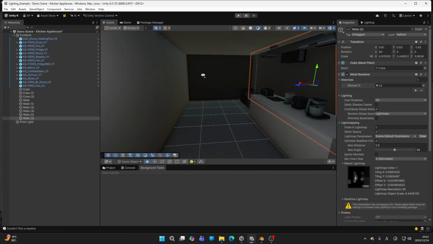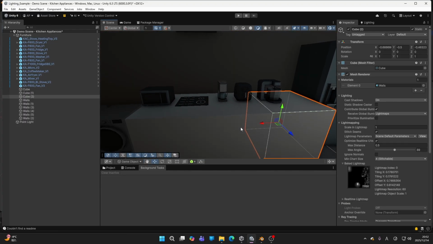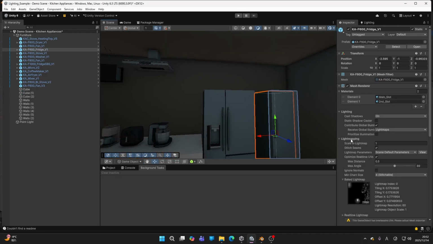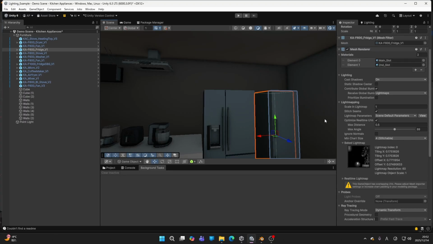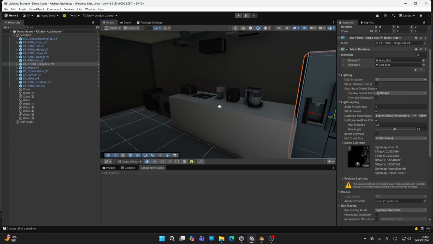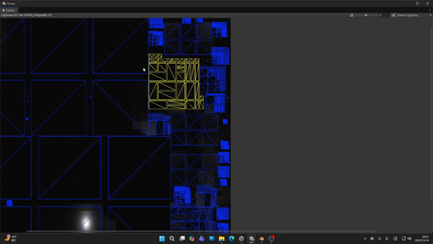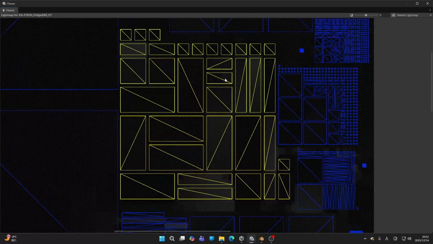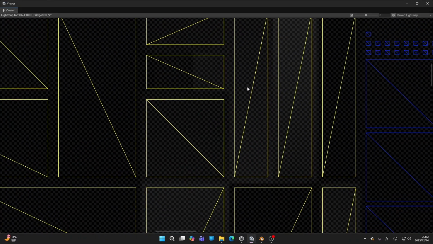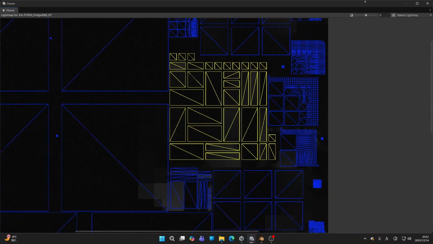Okay, let's take a look. So this is our bake scene. And one interesting thing is you'll notice on all our static objects, we now have a baked light map in the mesh renderer component, and we can actually see if we click on it. Essentially, what this tells us is for that object, what is being used to light it and how it looks. Each of these small circles represents a part of the resolution of the light map. I think this is a 2048 by 2048 light map.